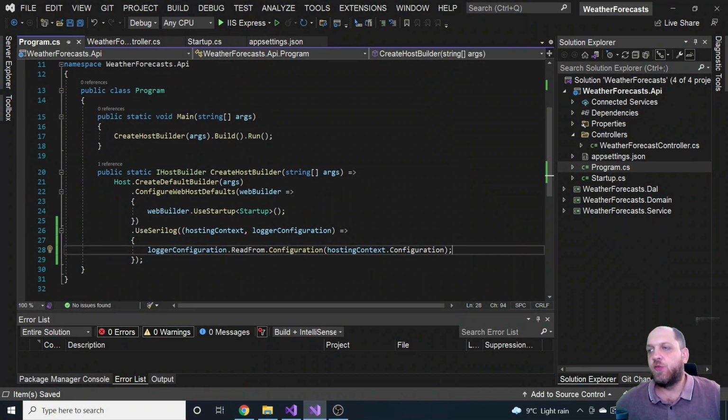So we say here that for the logger configuration, read from, and we have to provide a configuration from which we should read the Serilog configurations. And we'll go to this just in one minute. But right now, I just want to make sure that we fully understand what's actually the purpose of this lambda here. So you know that we have this appsettings.json file. Now, when an Asp.NET Core application is starting up, one thing that happens is that it creates or reads configurations from different sources.